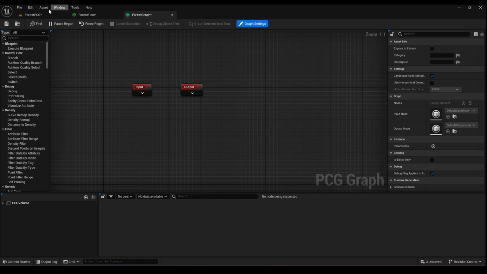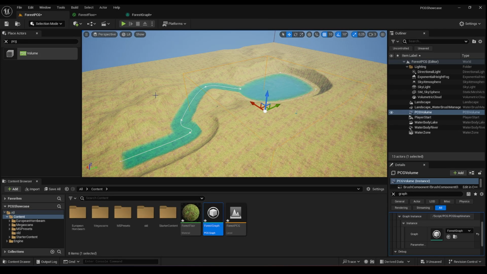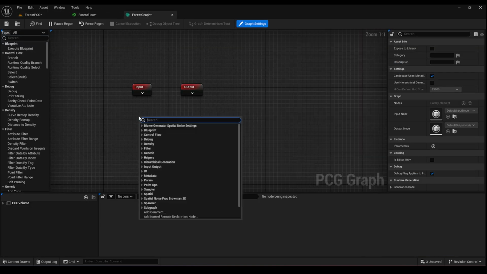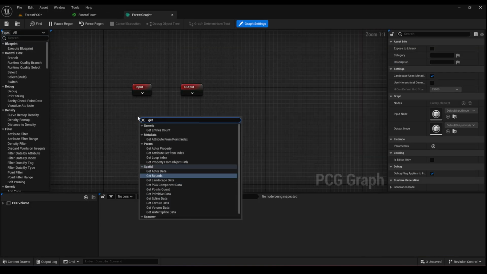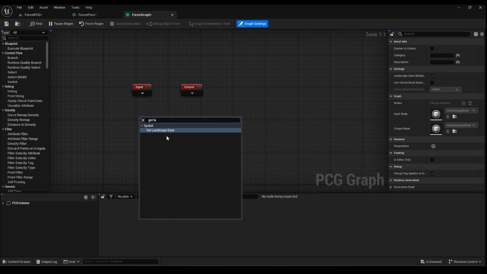In our forest graph, let's create some way to create some points. So the first thing that we need to do, because we're gonna use the volume directly on our landscape, so you depend on the landscape to create our trees, for instance, or anything that you're gonna create, you need to go here and use the node Get Landscape Data.